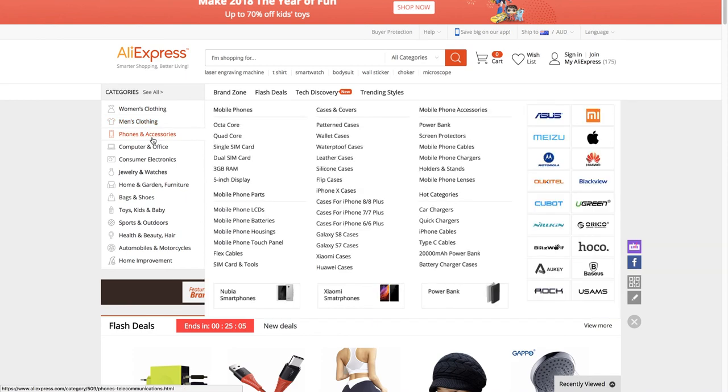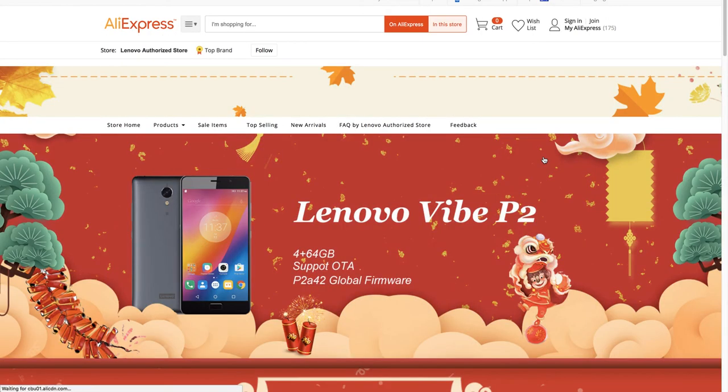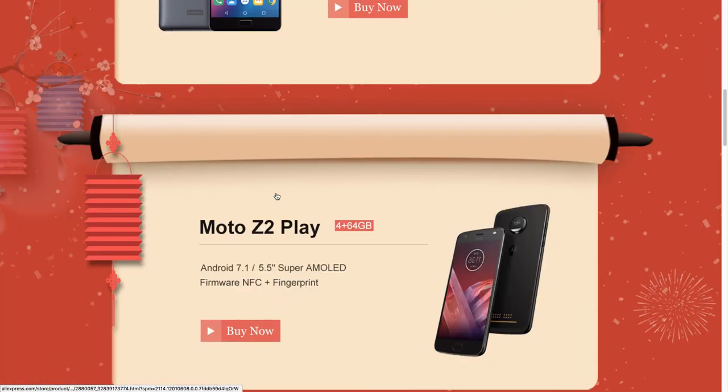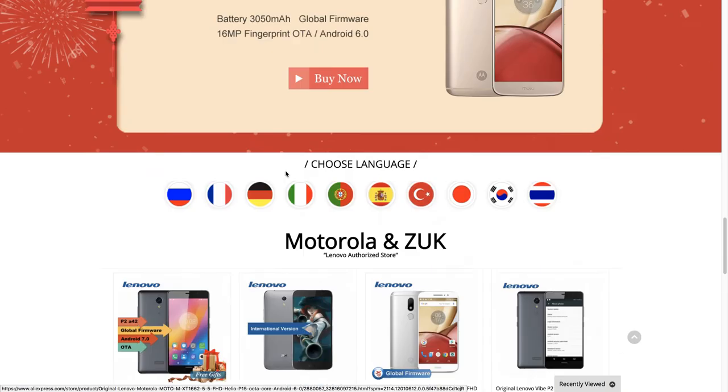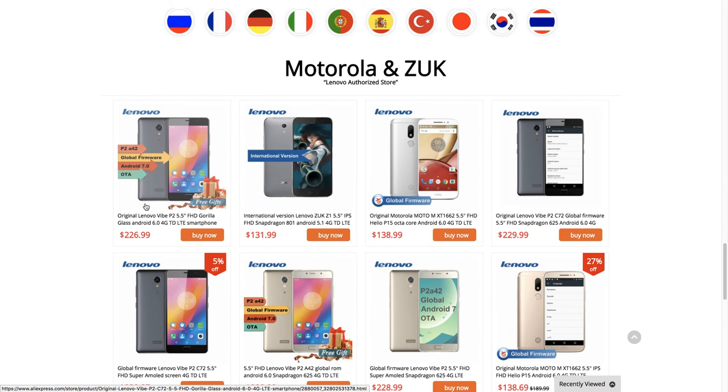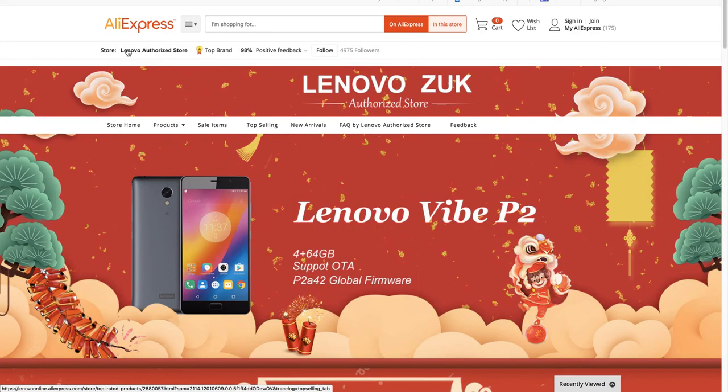So phones and accessories, I probably wouldn't drop ship them, to be honest, because they would be high priced and they're all risky. I'm not sure if these are the legit brands, but they could be. You've got Motorola here. You just need to be really careful, guys, with actual brands, as there are a lot of fakes on AliExpress, and you don't want to get caught by Motorola themselves drop shipping their products or selling rip-offs of their products, especially, for example, if you look at Pokemon.